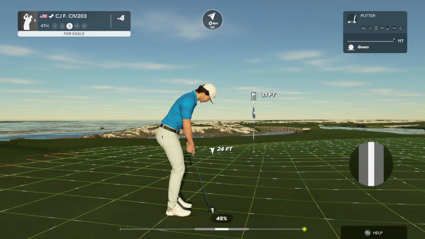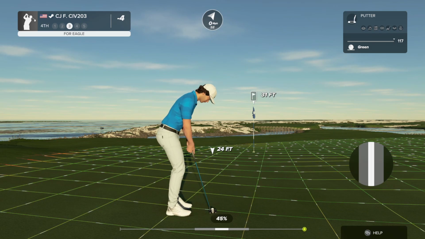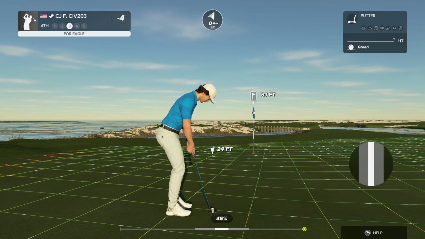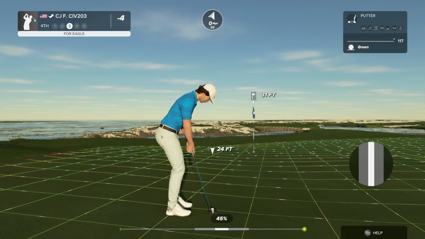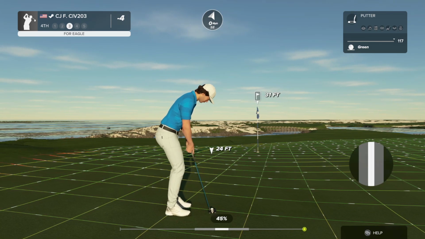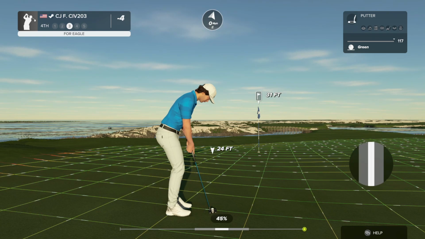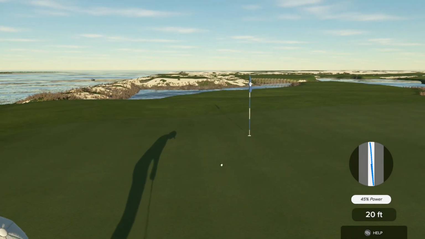For those who don't know, when you see the lines coming down to the right, that means you're going to have break to the right. If they're going the opposite way, it's going to be break the other way. The lines that are going straight up and down, if those are moving downward, that means your putt's going to be downhill. If it's coming back towards you, your putt's going to be uphill. So we have a downhill putt, breaking extremely to the right. And we're just going to probably try and get this close, or if we can get it in, that'd be good too. But it don't need much power because it is going downhill.